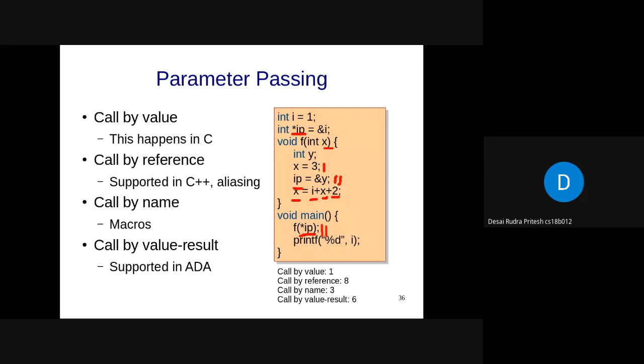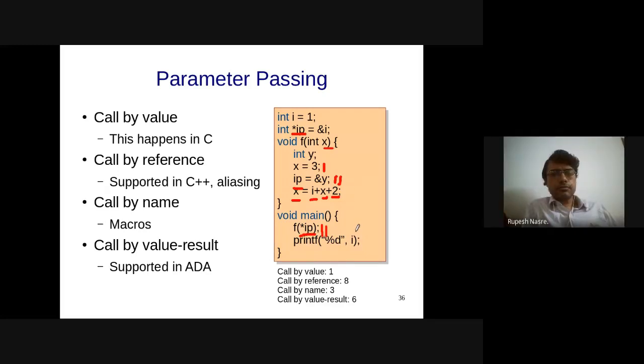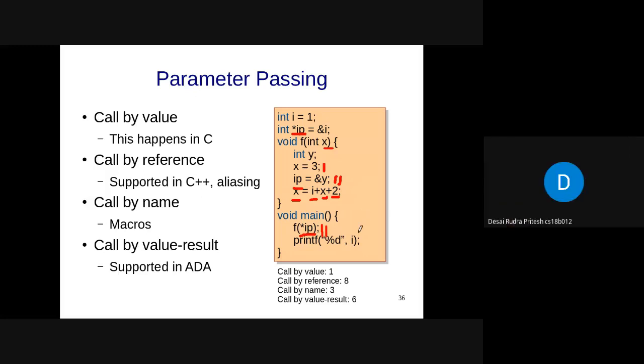But sir, here IP is assigned to the address of I. So after this function is called, if I again refer to star of IP, will it give some error or will it print the value of I? I didn't understand, why will it give an error? Y is a local variable, right?